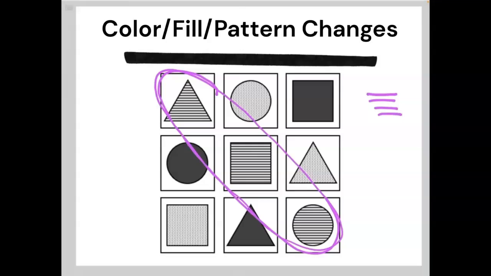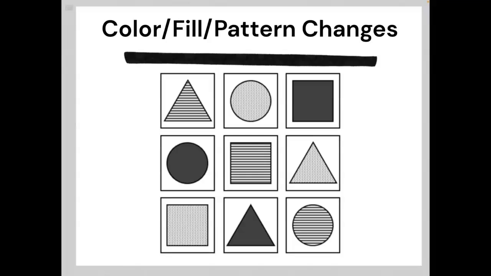If we look to the rest of our groups of three that are present in a 1, 5, 9 diagonal, we should see that elements 2, 6, and 7 also share a pattern, this kind of polka dot pattern. And then the last group of three, elements 3, 4, and 8, all share a solid black fill, solid black color, solid black pattern.